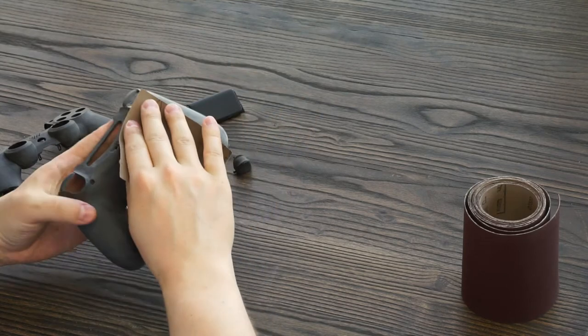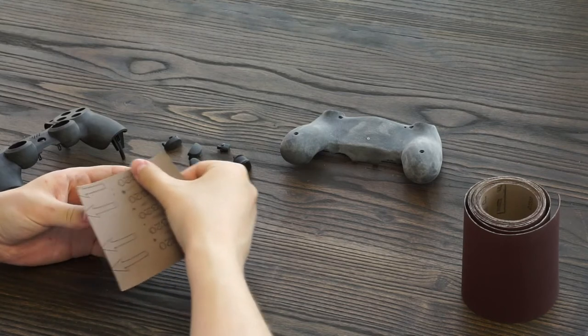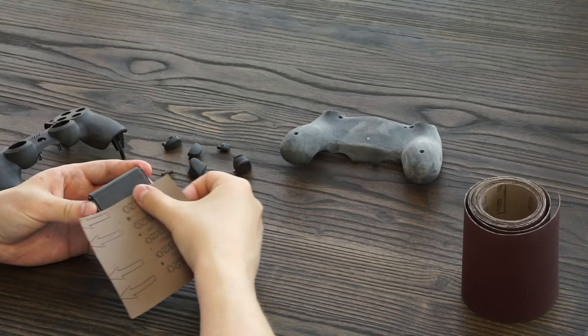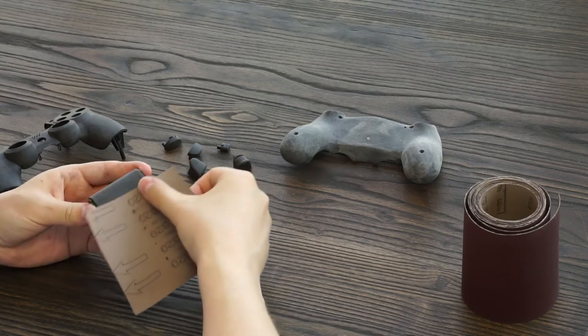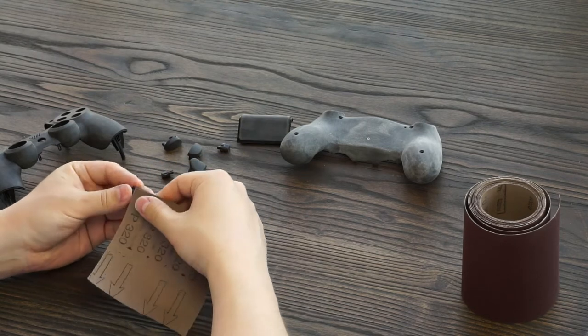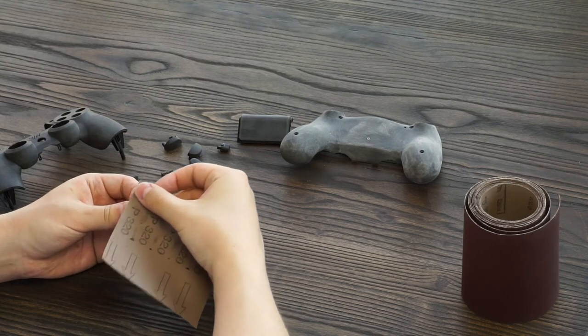I'm taking a bit of a risk with sanding and painting the touchpad. I think it should work fine after sanding and through a thin layer of paint, because it is a capacitive touch device. So few games actually need that functionality that I'm fine with the risk this time.